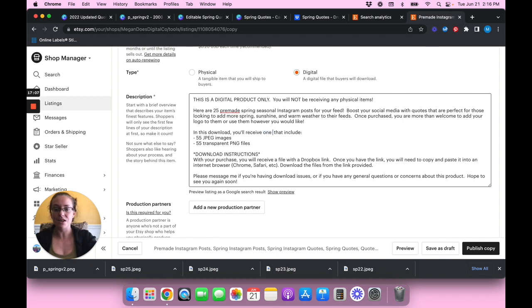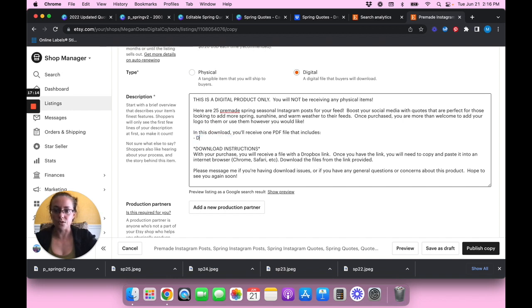You will receive 1 PDF file that includes a Dropbox link to download, in all caps, all 25 quotes, JPEG, and transparent PNG.